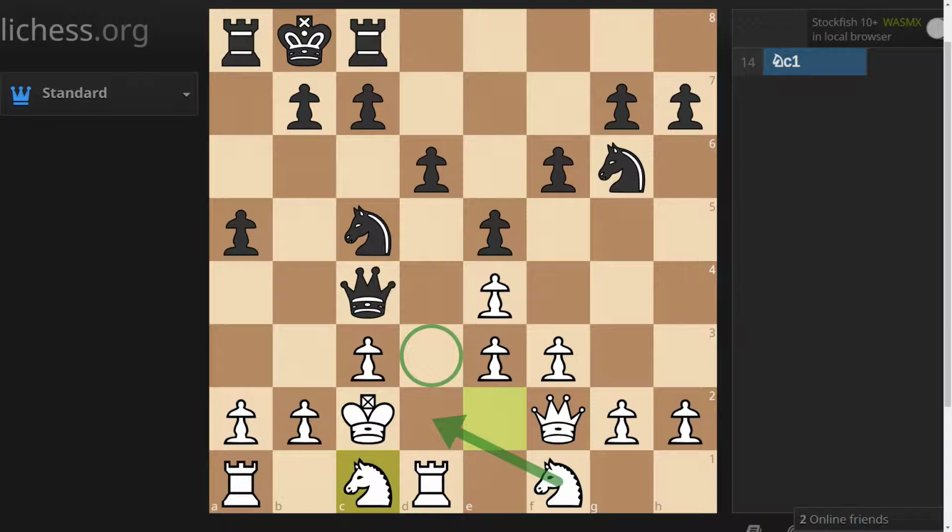14 knight c1 was a better idea than 14 knight eg3, because the knight now controls the very important square d3, so that it can be followed up with 15 knight d2, which would drive the menacing queen away. If white could go for queen e2 next, we might have actually reached the same position as we did in the game.